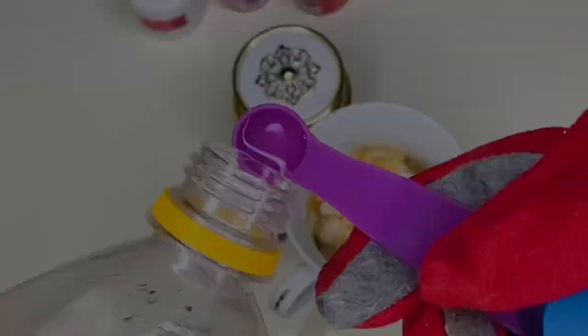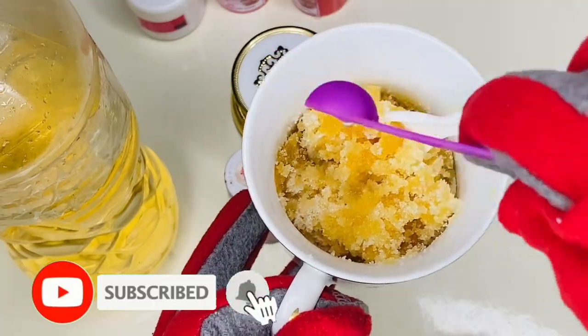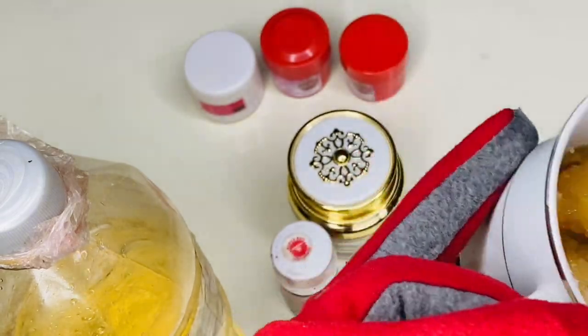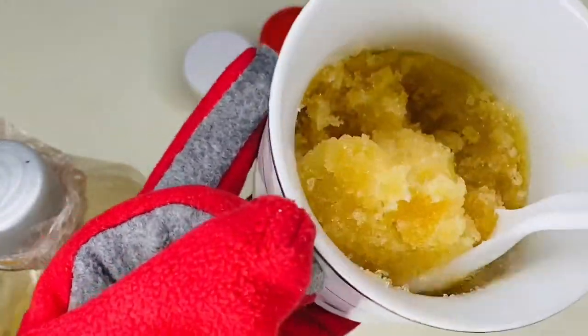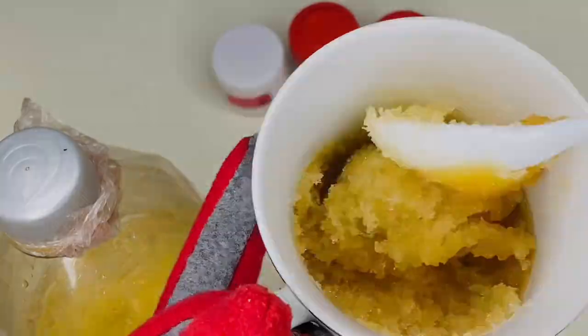Next, I'm going to measure my lactic acid. I've measured it. This is 1.25 milliliters. Yes, I've added it to my mixture. Mix. I want everything to be well mixed before adding.